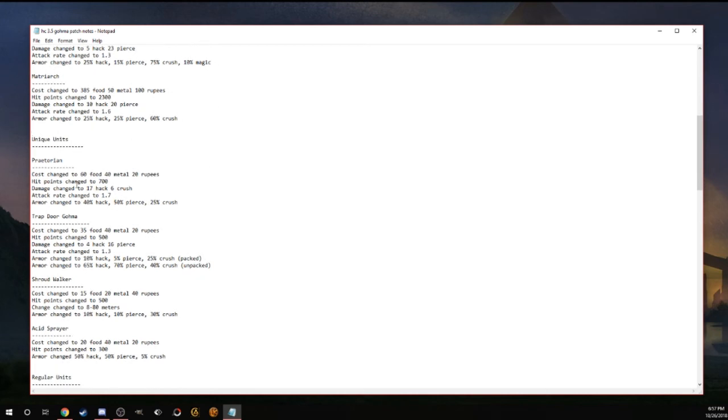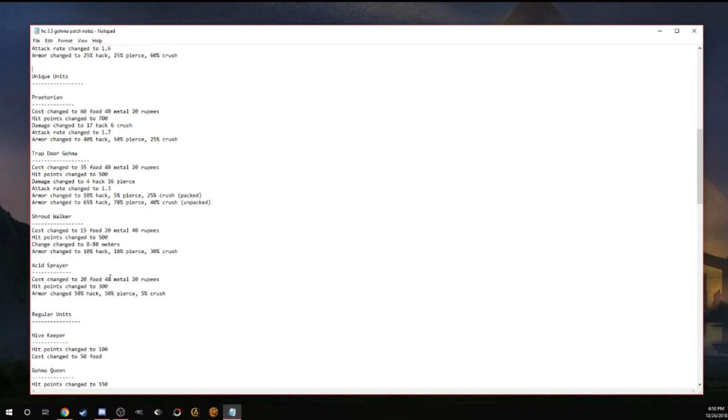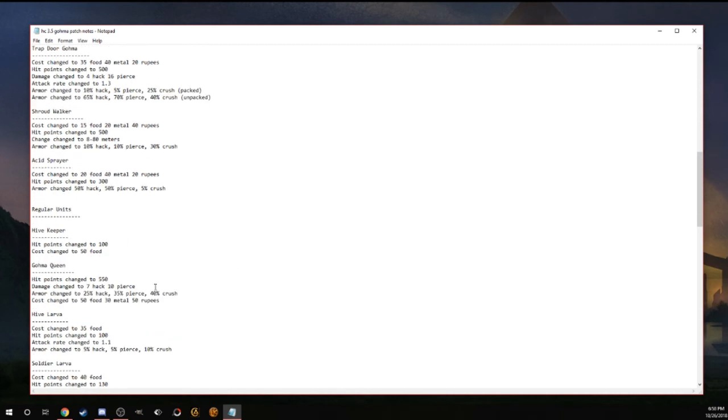Unique units. Okay, the Praetorian, it's a pretty good unit now. Lots of armor, lots of damage, 17 hack, 6 crush. That's pretty good. 700 HP. That's really strong for what you pay for it. Trapdoor Goma. Nothing really too much to note here. This unit's still kind of the same. Shroud Walker as well. Acid Sprayer also pretty much stays the same.